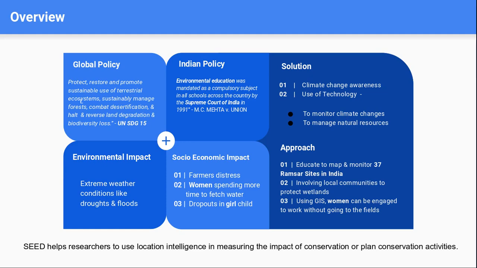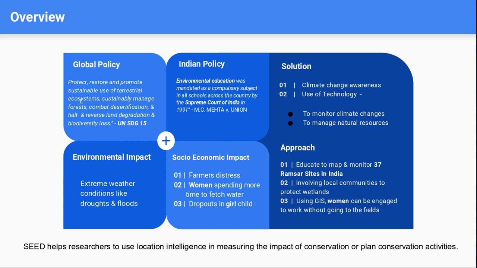So as per UNSDG 15, there is a global policy to protect the forests and improve the sustainable practices. And in India also, environment education is being made mandatory to all young researchers and young students in the colleges. So there is a clear guidance from either global entities or the Indian government that environment education has to be emphasized at young ages. So why should we have environment education?